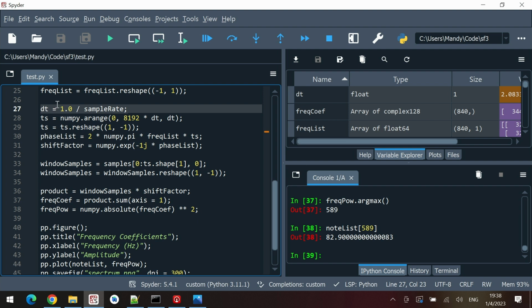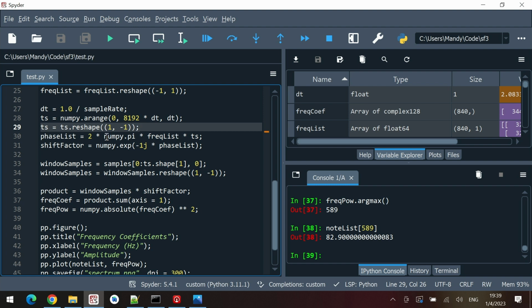Then we calculated a delta t, which is 1 over the sample rate. This is useful for calculating the list of timestamps, and the timestamps are useful for calculating the shift factor. So the t's, we reshaped that as well.